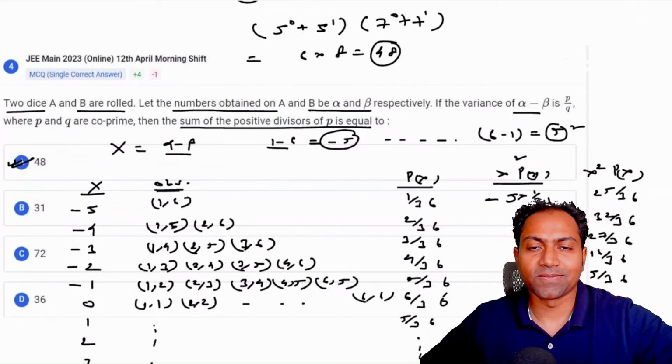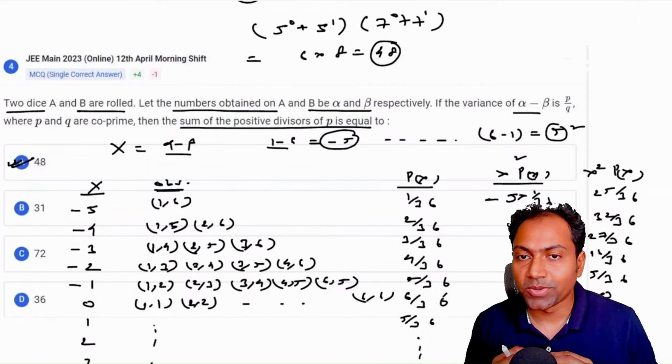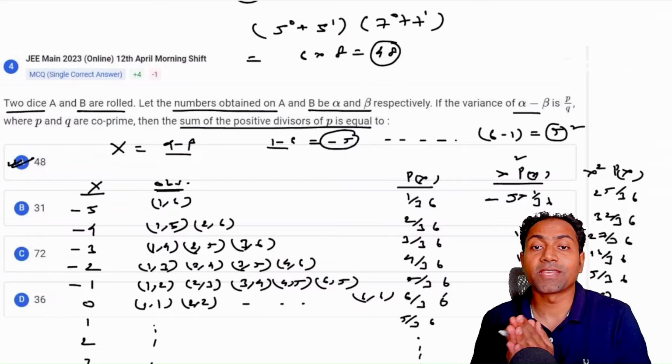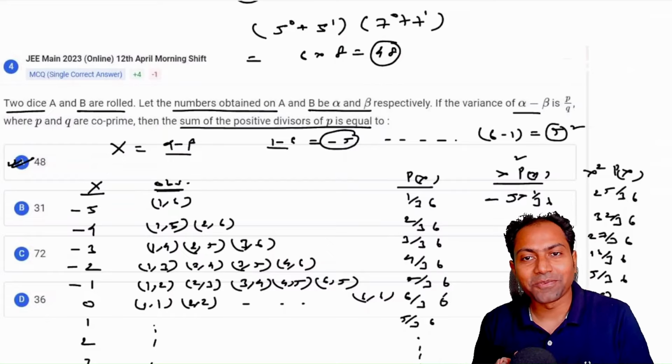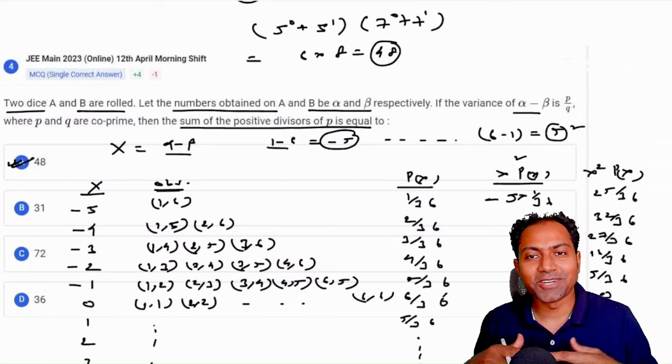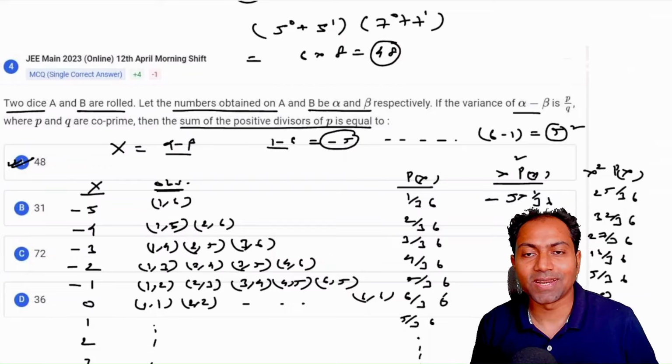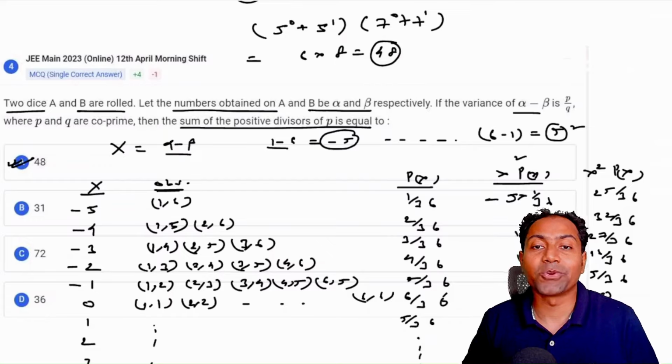So here what you can observe is that earlier the question used to be direct. Now what they are doing is combining it with axiomatic probability. They are combining it with classical probability in order to generate newer and newer questions in statistical probability. And this is a new development that has happened from 22 onwards.